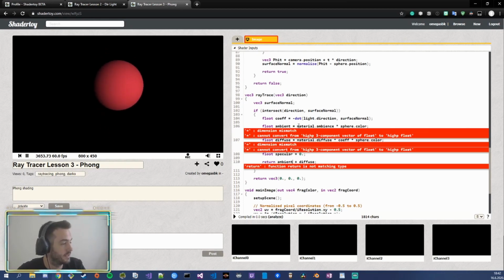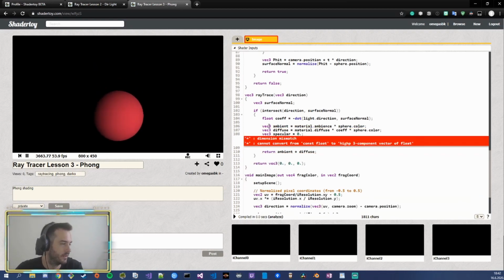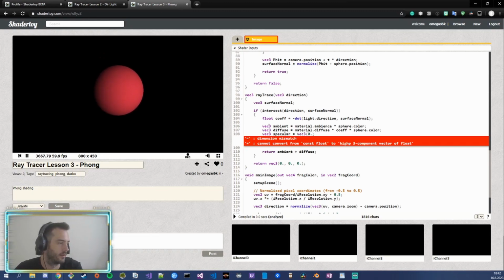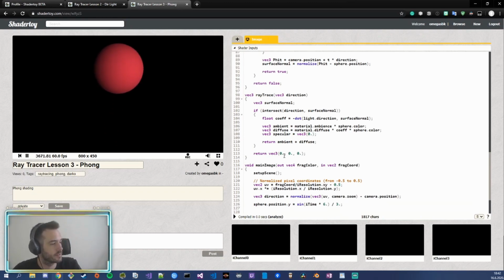Yes, of course, the result of this is not a float, it's a color, which means that we need to use a vector for that color. And this is also a vector, so we can stash it like this. Fine, so we have this thing that looks the same as it looked before, and now the magic starts.